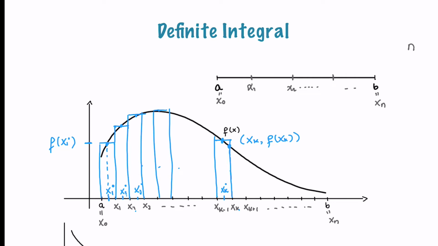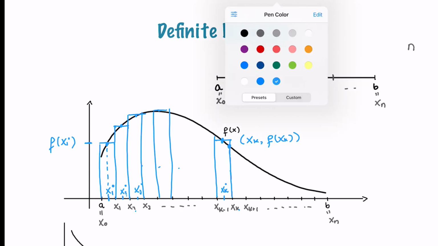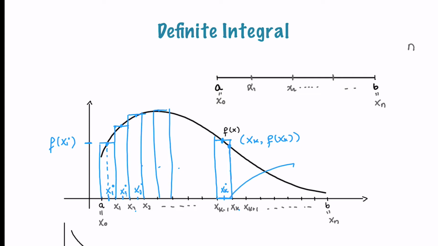What's the length of each of these pieces? Let me grab the blue one. What's that length over there? That is always the same one, right? We divided the length of the interval by n to make all the pieces of the partition have length b minus a over n. And as you can see, this is just a constant, right? So when you let n approach infinity, this is approaching 0.